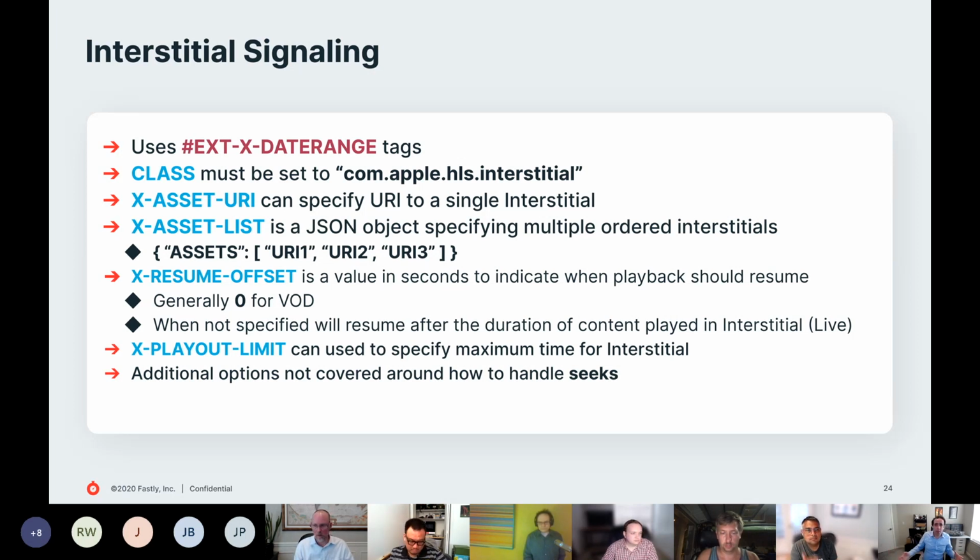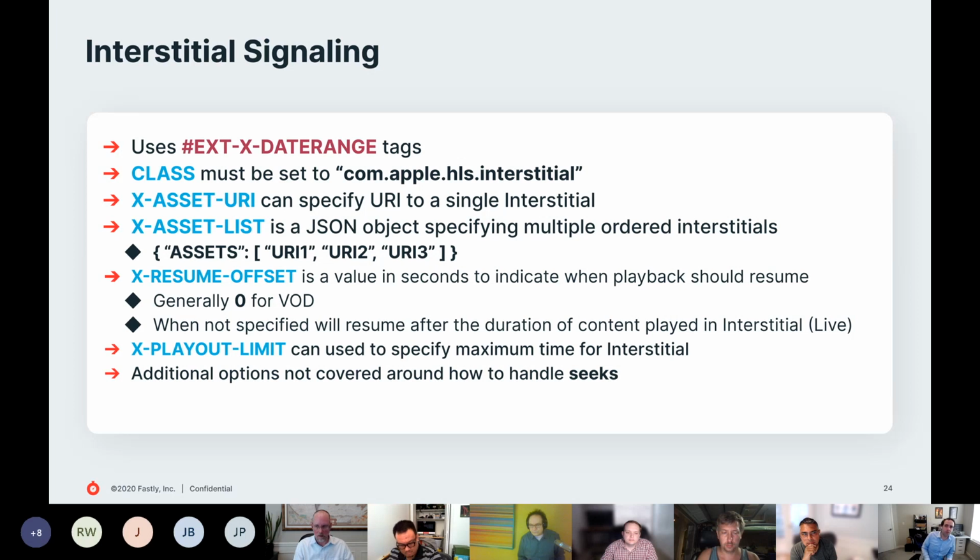These URIs really are just standard HLS URLs. So they can be an entire other master manifest URL that you're pointing to, to tell the player to go and load and play this entirely separate stream as your ad, as your interstitial content.